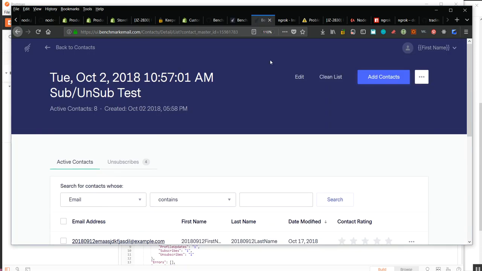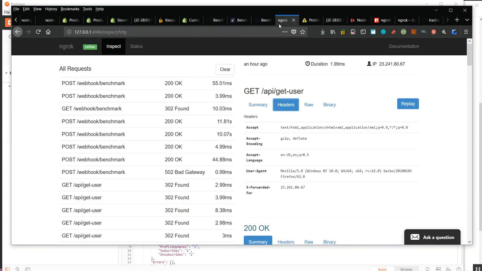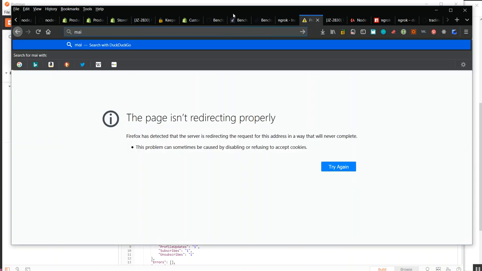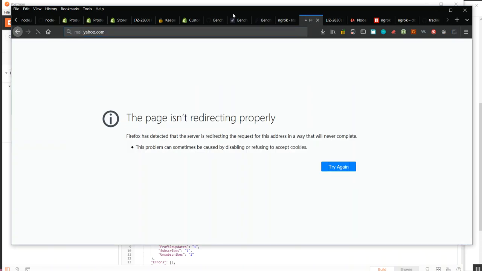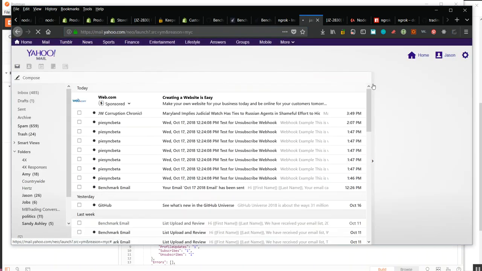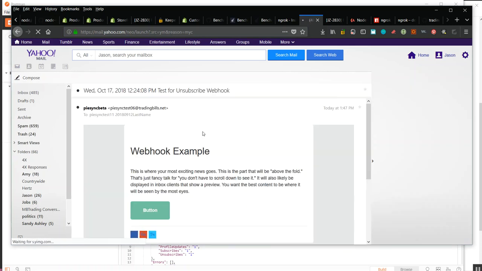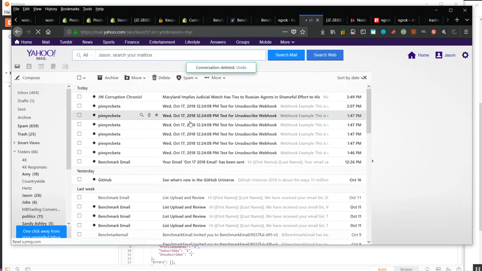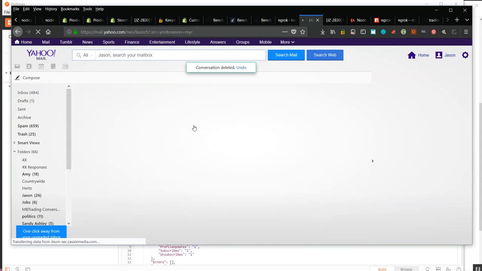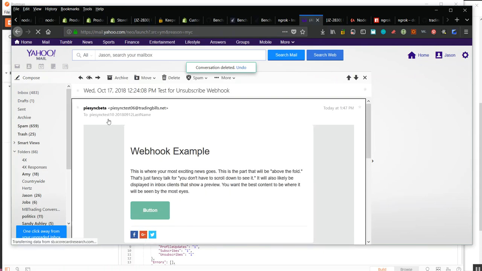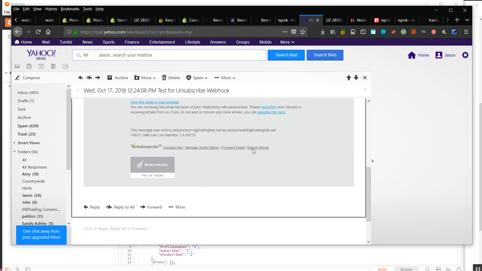And I have an email already sitting out there that was sent earlier. So what I'm going to do is I'm going to go to that account and I'm going to unsubscribe from one of those emails. We'll use this one here. This was sent to, okay, it didn't come up. Let's do that again. This one was sent to user 10 test 10. So now I'm going to do an unsubscribe.